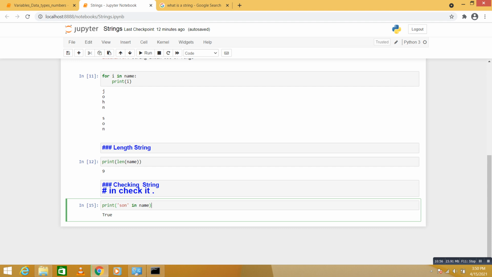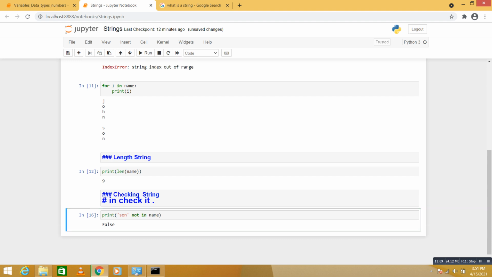Another one is not in. We can check whether a value is not present. It says False because sun is present. If I give another value, it says True because it is not present in that name variable.